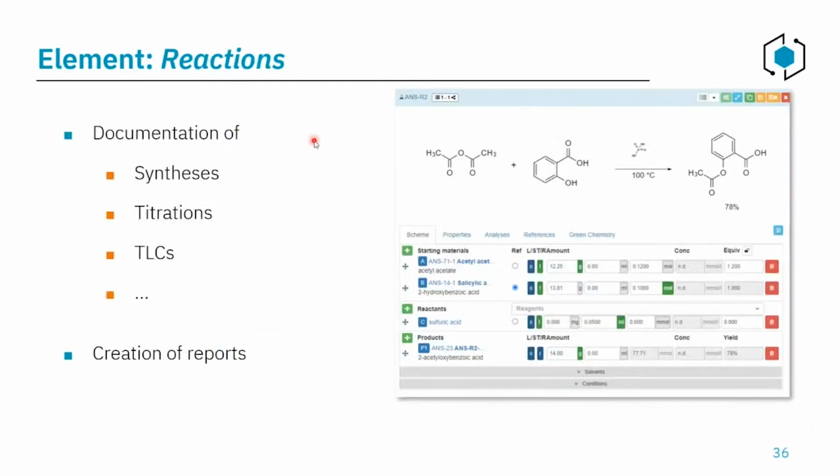Okay. Reactions, this is where the main business end of synthetic chemistry takes place. This is kind of the rough overview. You have a scheme here, and this scheme is actually generated by things below. So here you can see a stoichiometry table. These molecules are just dragged and dropped into the stoichiometry table, so you don't have to draw the molecules directly. If you have a sample, you just drag and drop it into the reaction, and then it appears. And this reaction scheme is actually populated by everything that's below.